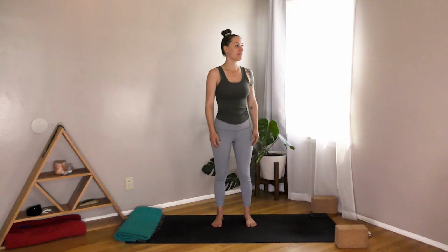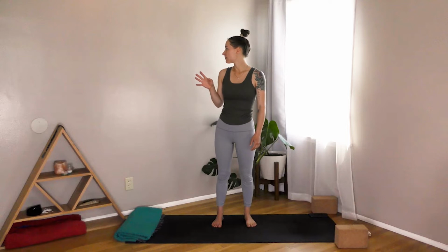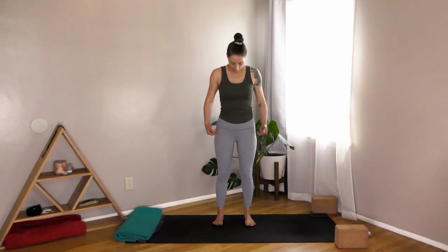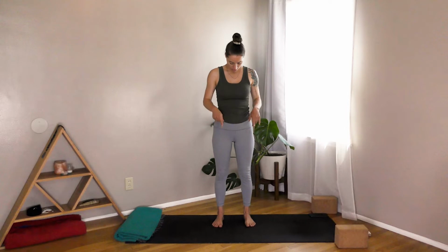So finding your stance, and if you'd like, you could take a look around the room that you're in and just orient yourself. So check in, noticing, okay, maybe I've been in this space many times before. Maybe you haven't been in this space very many times, and just looking around and noticing, these are my surroundings. This is where I am. And you might even look down at your feet and notice what you're standing on.